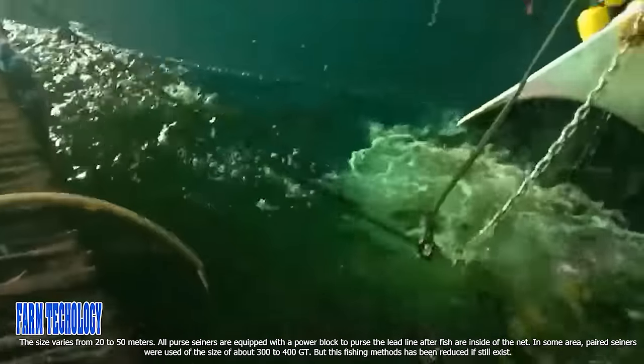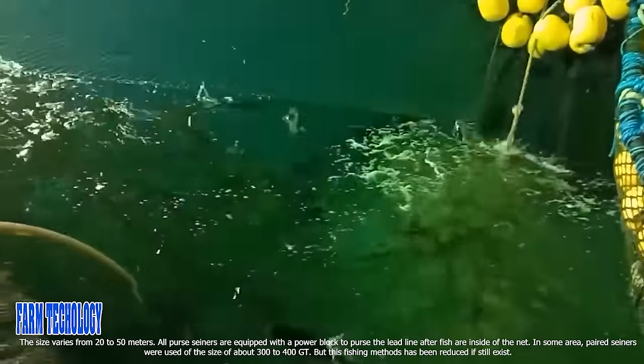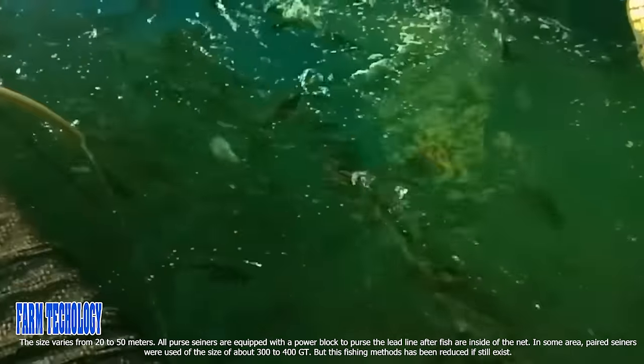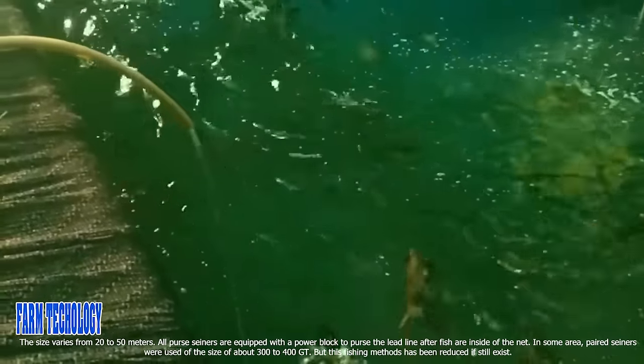All purse seiners are equipped with a power block to purse the lead line after fish are inside of the net. In some areas, paired seiners of about 300 to 400 GT were used, but this fishing method has been reduced, if it still exists.